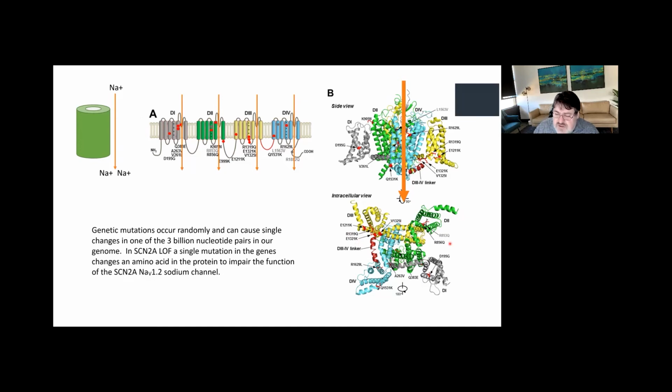And all these other areas you can see here shown with these arrows are where we've found different mutations that cause either gain of function or loss of function changes. So all these mutations in the areas outside of just the pore can have a big effect on the sodium channel itself. So a single change in this whole protein is enough to cause either gain of function or loss of function. So this is what happens genetically. These are the consequences on the protein, the NAV1.2 protein. And if you reduce the function of this gene, you can give rise to various disorders.